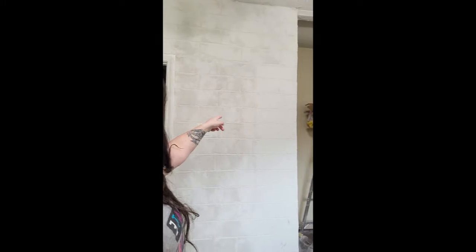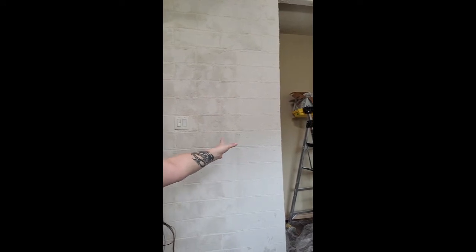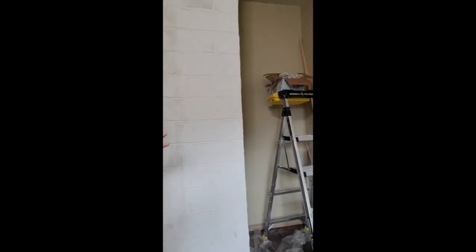I finished the wall, as you can see behind me. That used to be, the left-hand side used to be a closet door or opening to a closet door, and I built a section of a wall here, and then to go around, I built another wall back here, so it closed off the closet. It's still a decent size.